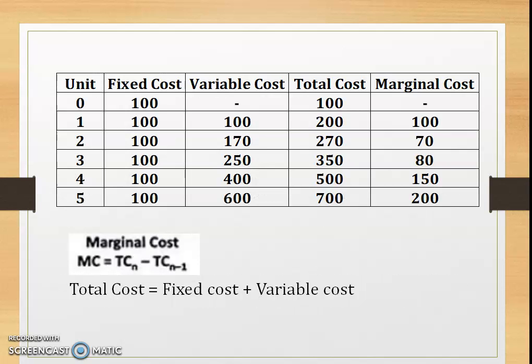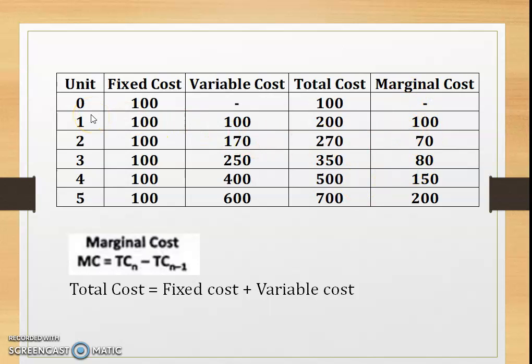Let's see an example. To help you understand the fixed cost, variable cost, total cost and marginal cost, I am illustrating a table. You'd be in a position to understand what has been said previously, right? I have explained almost 10 to 12 types of costs. So this is the fixed cost, this is the variable cost, this is the total cost and marginal cost.